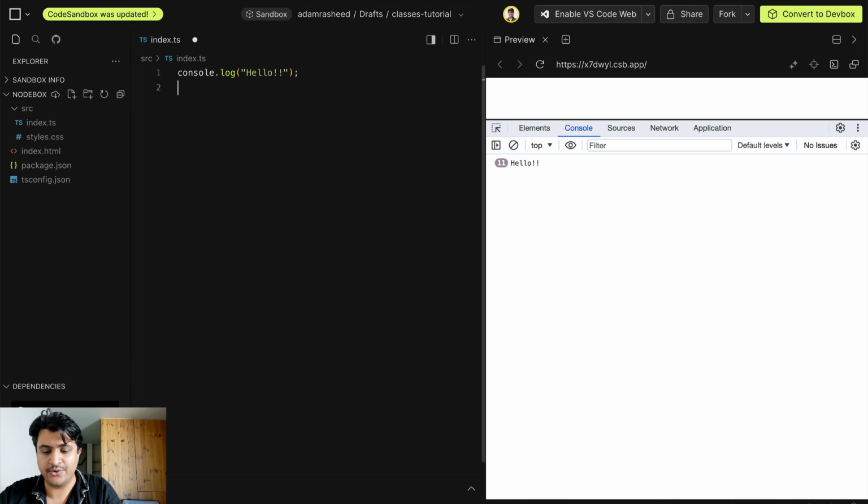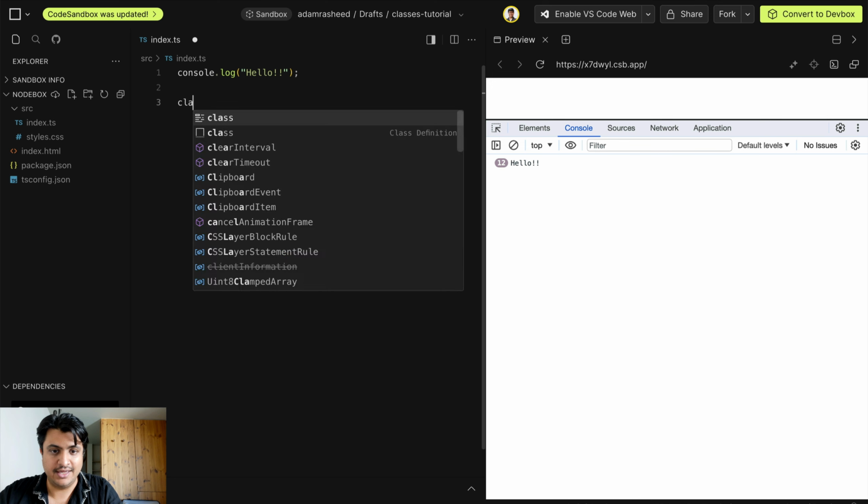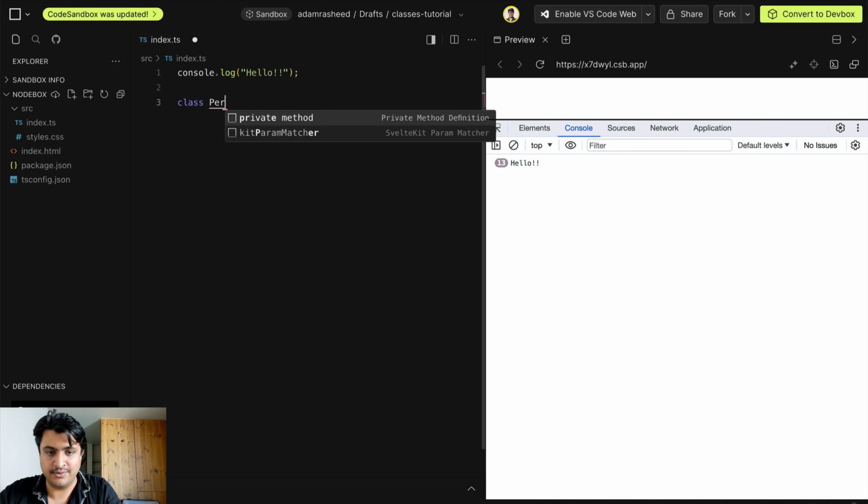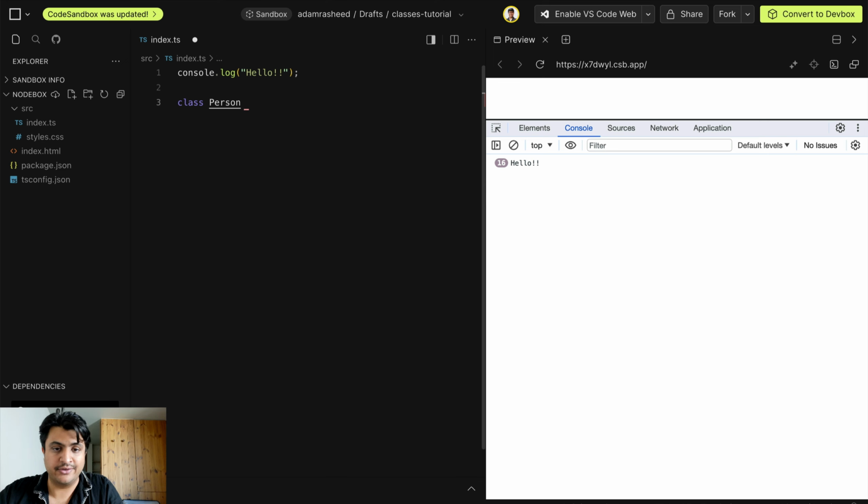So I'm going to show you how to create your own class. It's very simple. We just go here and type in class and type in whatever we want the class to be called. For this example, we're going to use person and then create some curly brackets. And we've created our own class. But how do you then call this?